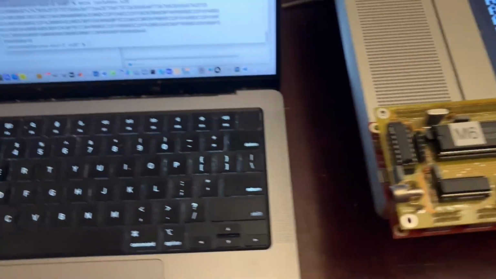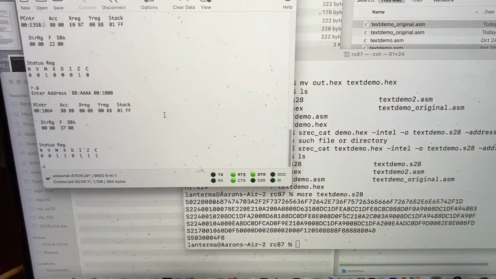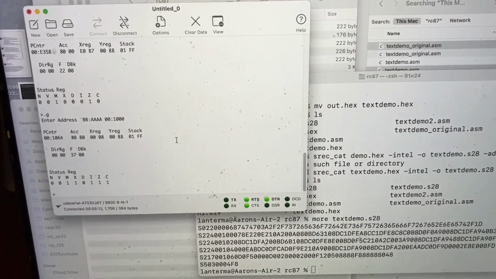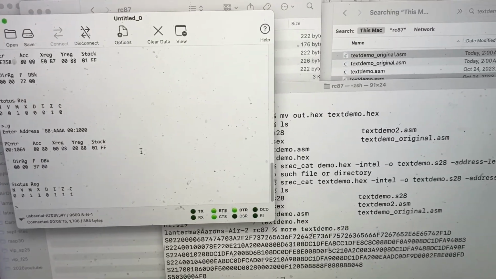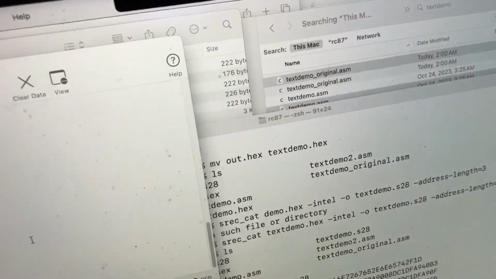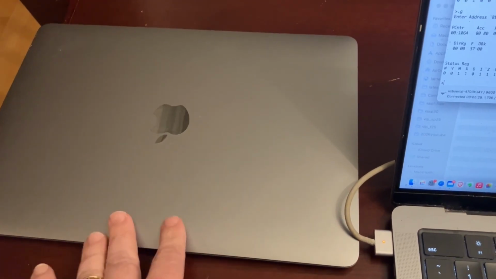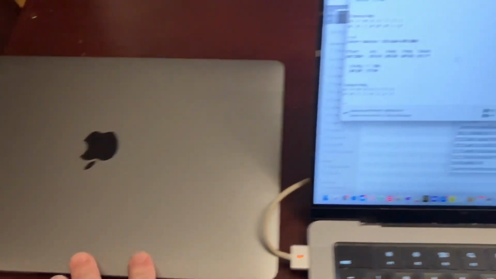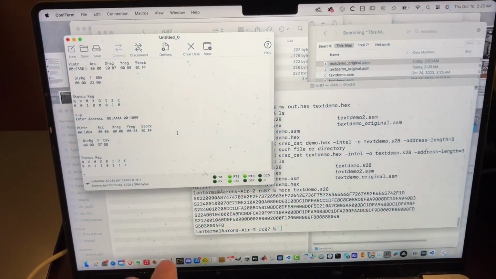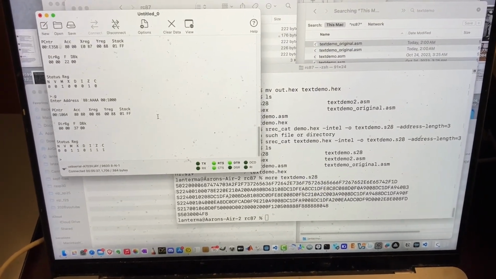Now, the main thing I want to do is remind myself about how I got this going, because for some reason, the Easy SXB program, while it works on my old Macintosh that I have here, both of these are Apple Silicon, but this one's a little bit older. It works on this one, but it doesn't work on this one. It says it connects to the board, but then it doesn't do anything. And I don't know why.